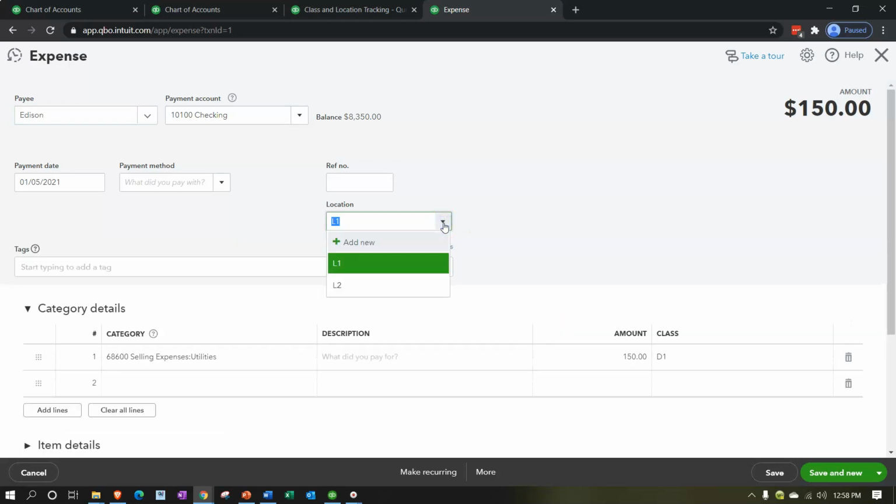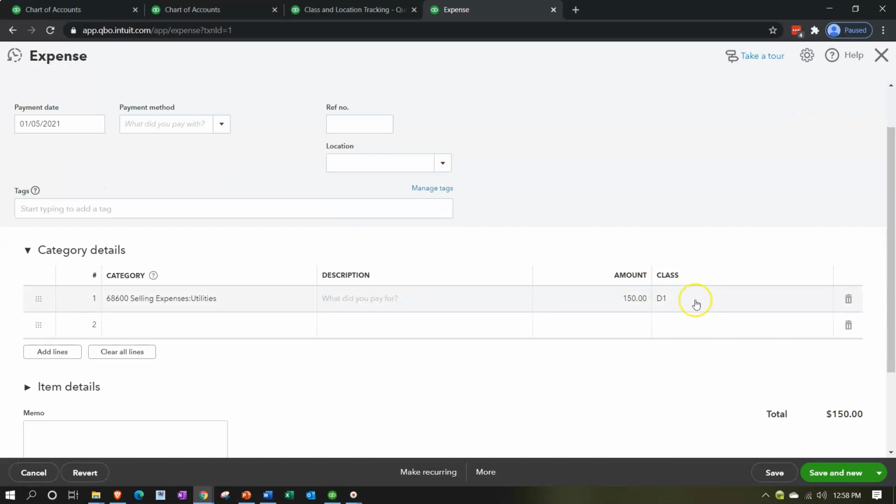I'm going to remove the location at this point. So I'll take the location out altogether. We're not really focused on the location, just on the class tracking. And if you don't need location and you only need one of these items, you might want to just turn location off when you're doing your accounting. Class tracking, as you can see, has that added feature of allowing you to break one expense out into multiple items, which is a common use for class tracking. You might need to do some kind of allocation method, for example, to allocate an expense between admin and selling, or between one expense and another expense for whatever reason, between divisions, departments, whatever. You could do so with classes. You can't do so with the locations with one transaction.